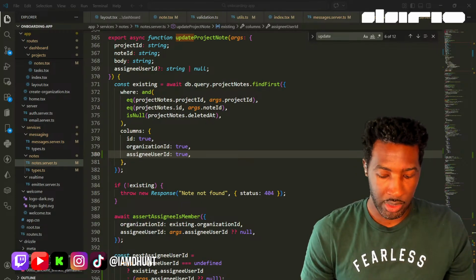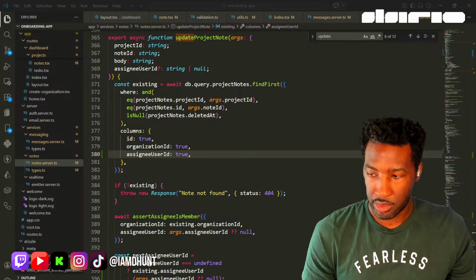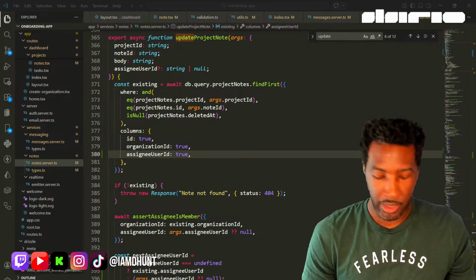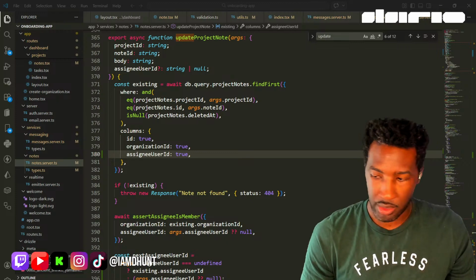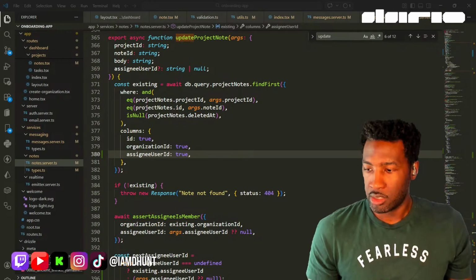They will not be able to edit a note that isn't theirs, and they will not see the option in the drop down menu. Let it do its thing.